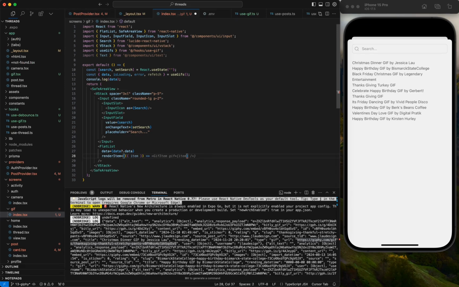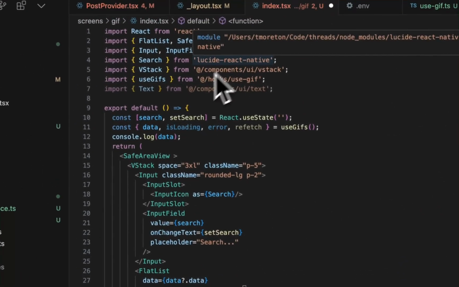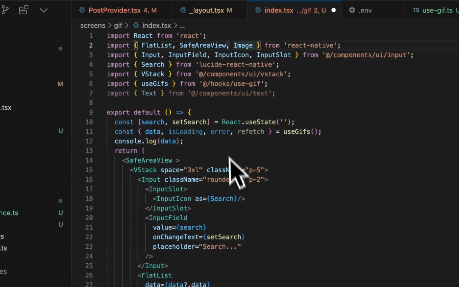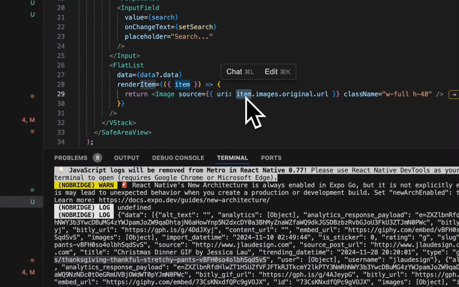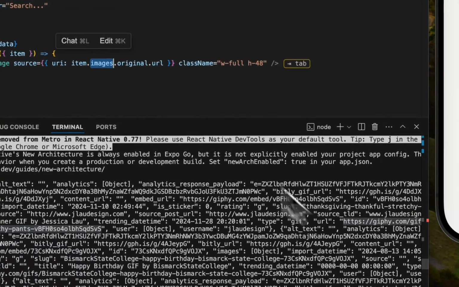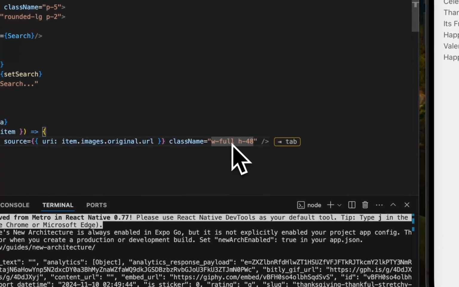So let's just do that right now. So let's import Image. So it's item.images. Actually, is it images or is it URL? Interesting.